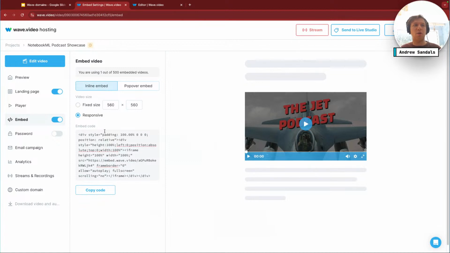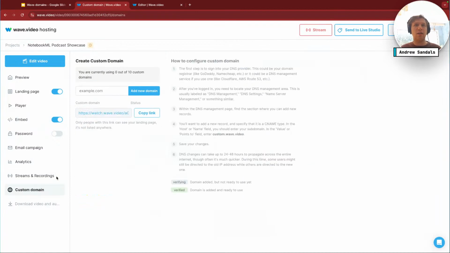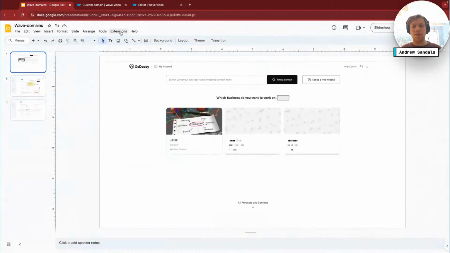Next, we're going to go over to custom domain. Custom domain has some directions here, but I understand a lot of people are unfamiliar with it or new to websites, so I'm going to show you how to do it, at least through GoDaddy. Again, it's very similar for any management service, and there are lists here. I have some slides here to present and talk about it.